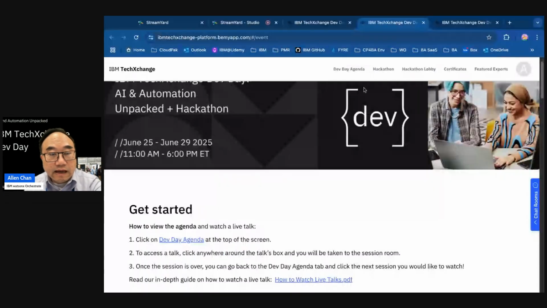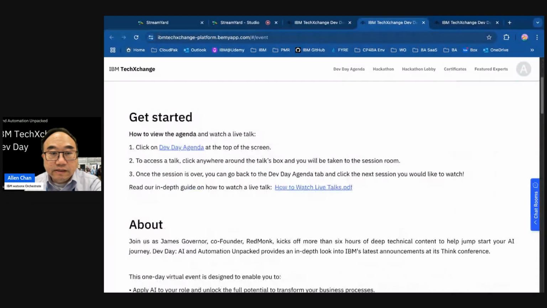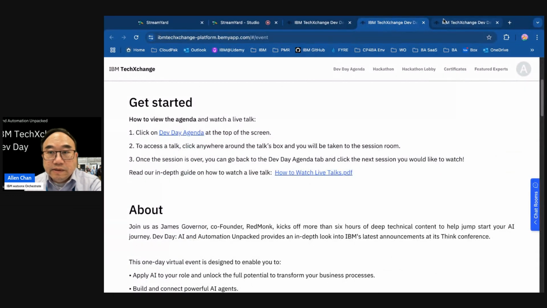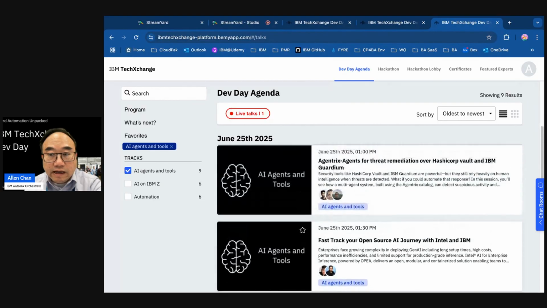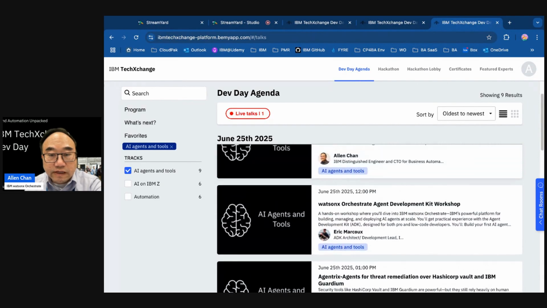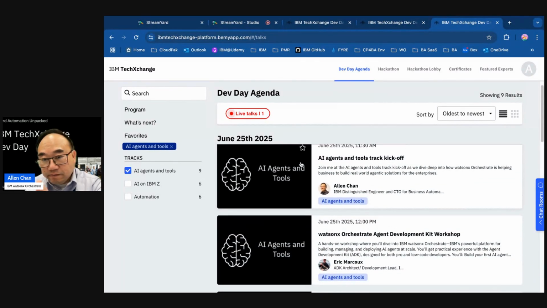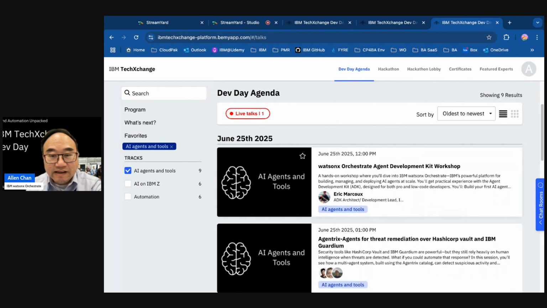If you navigate on the IBM Dev Day website to the Dev Day agenda and open the agenda, select AI agents and tools on the left hand side, you will see that these are the topics that we have prepared for you today. The first one is the session right here, my session. After this, we have Eric talk about the Orchestrate Agent Development Kit. I showed a little bit of that in my quick demo.